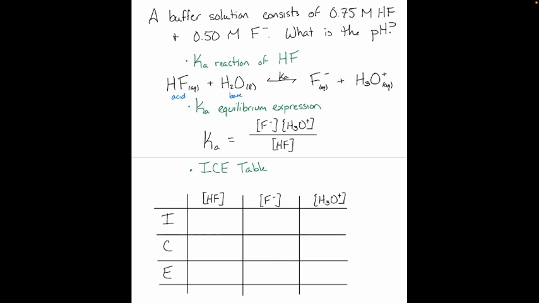So the big difference here between this type of problem and the type of weak acid problem that we were doing before is that now I have an initial concentration of my weak acid, the 0.75 molar, but I also have an initial concentration on the product side as well of my fluoride ion. So that's really the only difference up until now: I'm actually starting with some of this fluoride ion in my solution at the beginning. And to be clear, this is just what was given to me in my problem. My problem said that there was 0.75 molar HF and 0.5 molar fluoride. So that's what I'm starting out with in these two solutions.